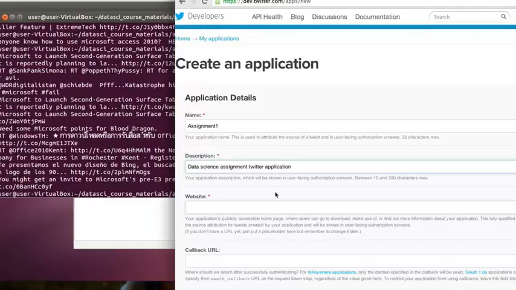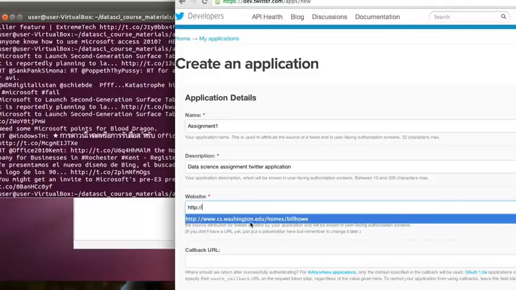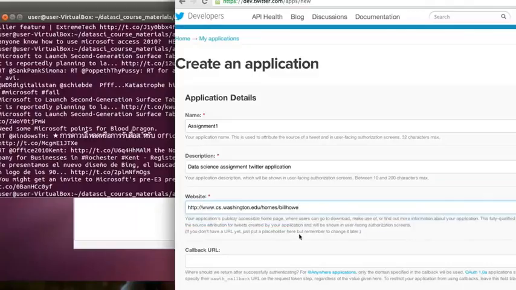They want to know about it and have a little bit of metadata about who you are and who you're authenticating as. So in case you do something strange, they can be aware, have a little more information about what you're doing with it. Okay, so here you can put in basically any URL, and this is again just a way to help provide some provenance in case you do something untoward.